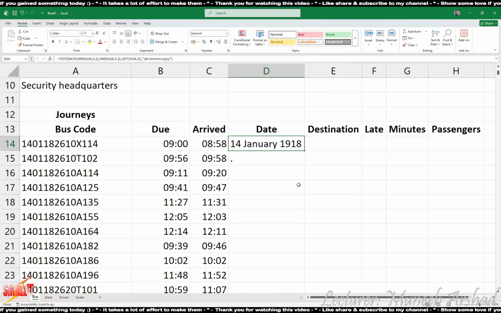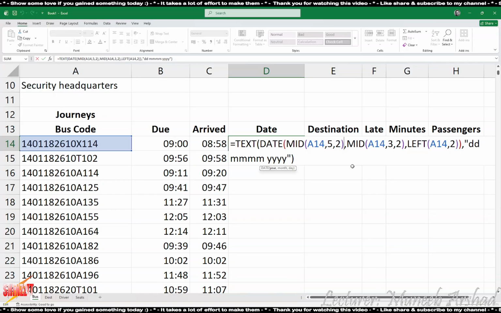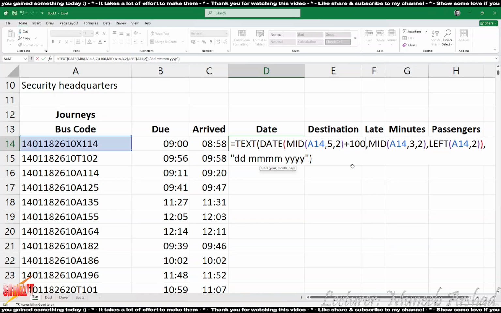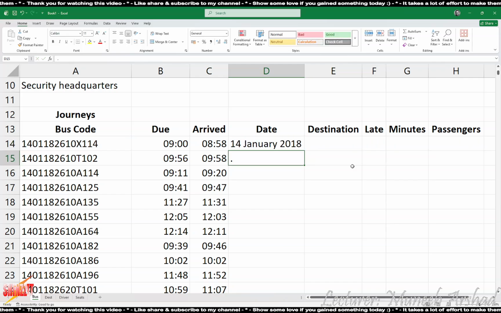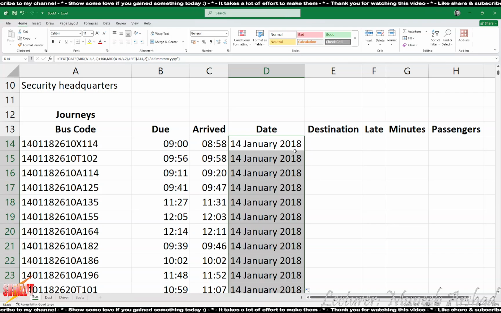However, it is not displaying 2018 because it was only the last 2 digits which were given. So Excel added the first 2 digits by itself from its production date. So these dates were missing. All we can do is add 100 to our year extraction. That will make the total from 1900 to 2000. So automatically it will give its date year to be 2018.